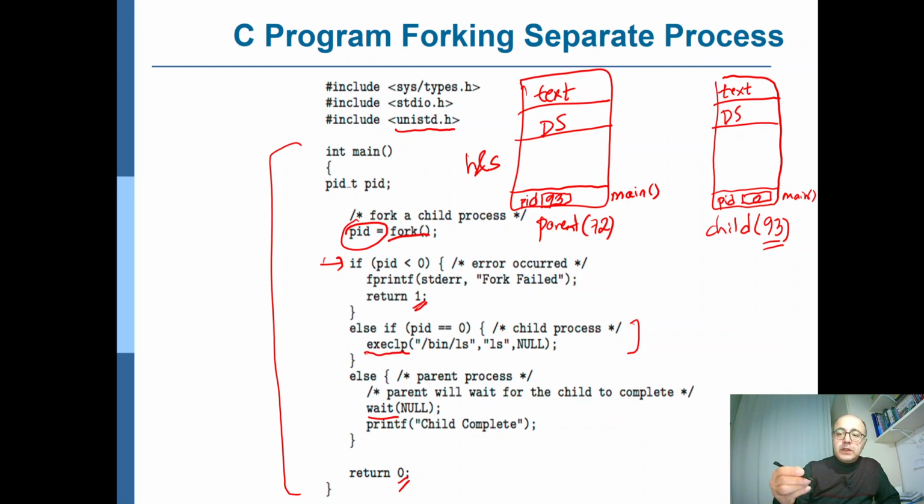As I said, it will replace the text segment now with the text of ls. It will just read bin ls, and it will initialize the data segment for ls, and also the heap and stack are completely erased, and the main of the ls program will start running and do whatever it is supposed to do. Access the disk, get the directory information, learn about all the files in that directory, and prepare the output properly, and for each line use printf to display them on the screen, and then it will terminate.